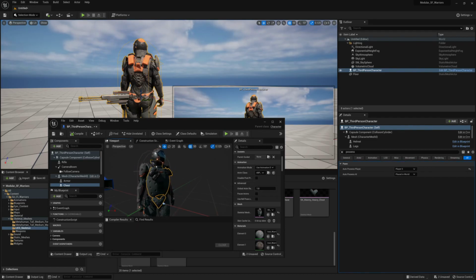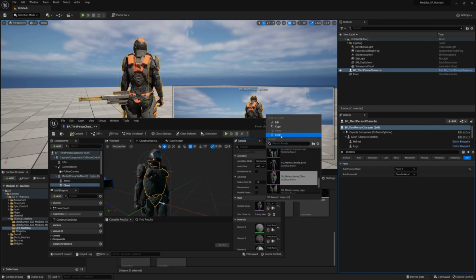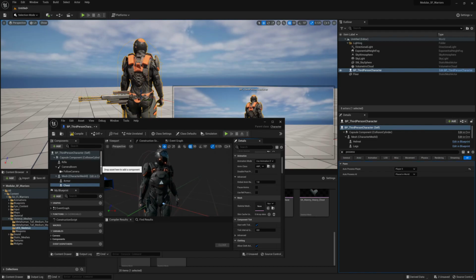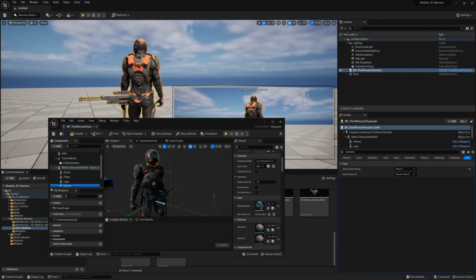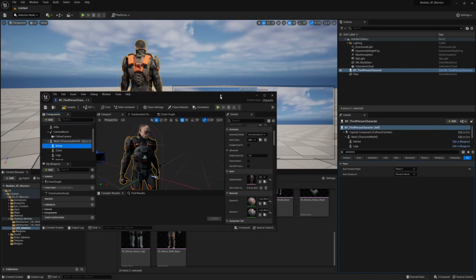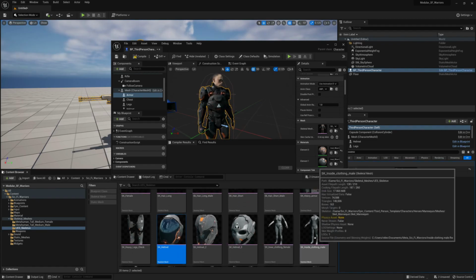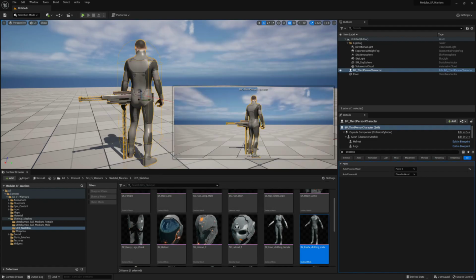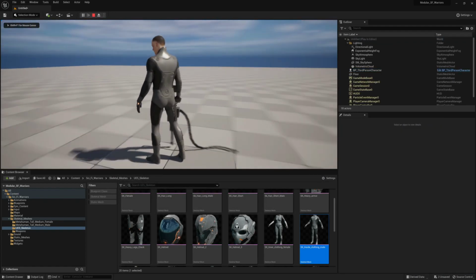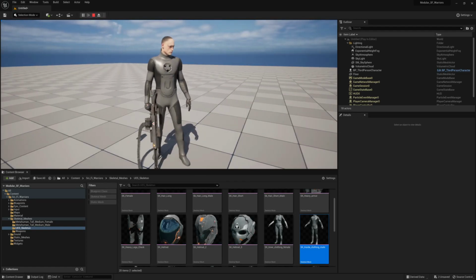Okay, so the next thing I'm going to do is show you guys one extra mesh that we have, the inner clothing for the armor. So I'm going to remove all these armor pieces. I'll clear the chest, I'll clear the legs, and I'll clear the helmet. And I'll just choose armor, and I will look for the inner clothing for the male character. That's this one here. Let's add that, and basically we have that.